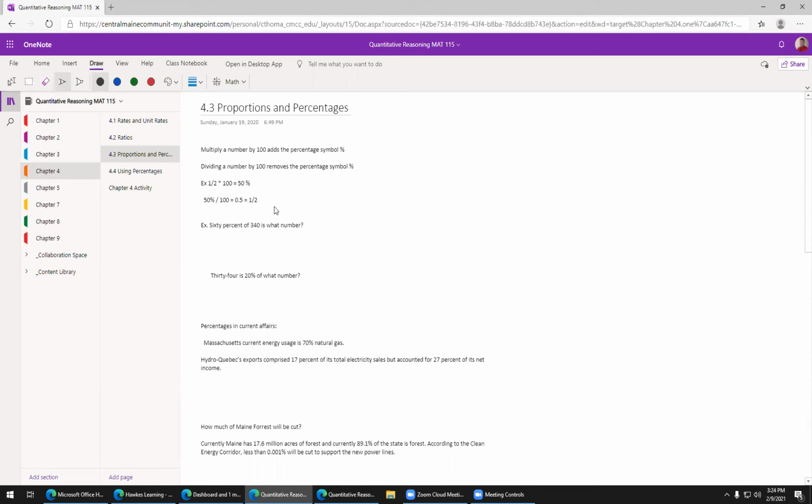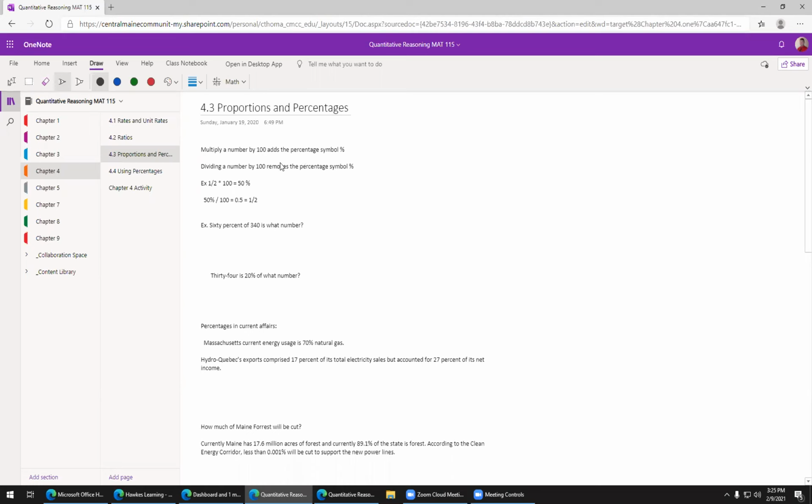So when you're doing the homeworks or the test, be careful. If it asks for the answer as a percent, put in the percent symbol. If it asks for it any other way, then it should take it as a fraction or a decimal. So just read, because nothing is going to frustrate you more than when you put in 1/2 and it says it's wrong because it needed a percent symbol. 1/2% is very different than 50%, right? So we have to make sure that we put the conversions in correctly.